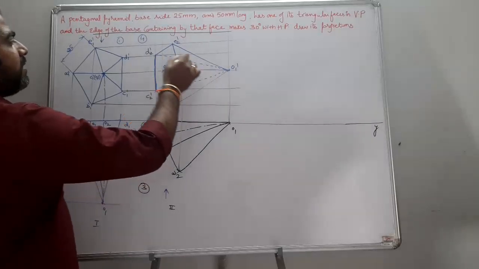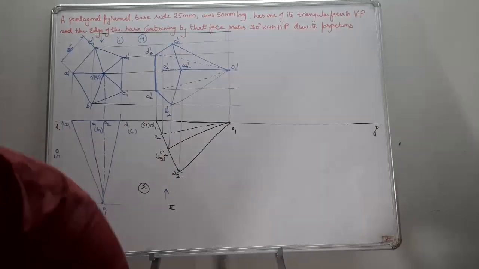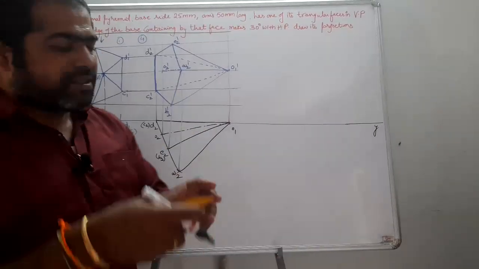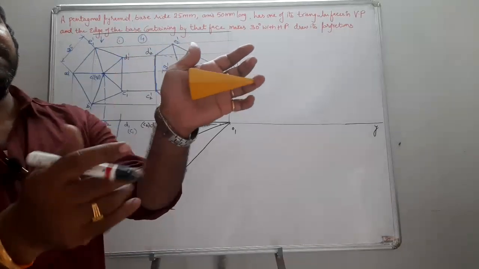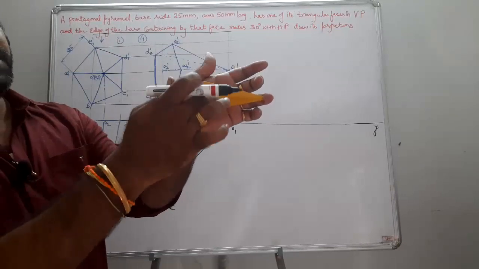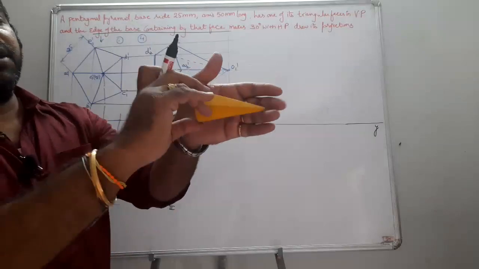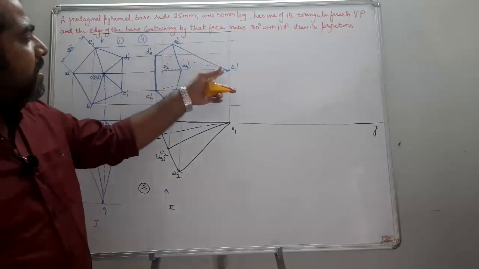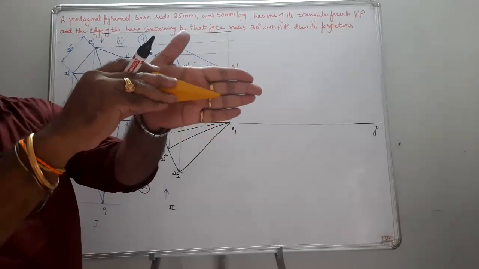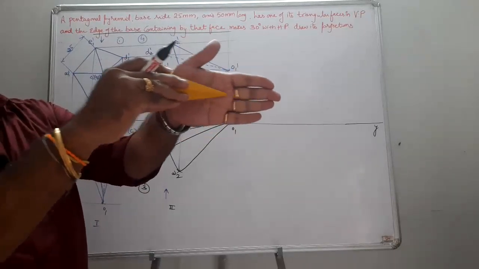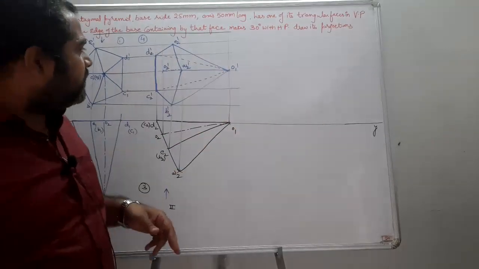ODC is the triangular face which is going to be on the VP, right? Now you can easily understand from this figure. So here the triangular face is going to be on VP like this. When you are supposed to see the front, you see these three edges only. The backside two slant edges are not to be seen. Those two slant edges are OD and OC. Why? Because ODC triangular face is on the ground, OD on the vertical plane. Okay, for that only it is not seen.